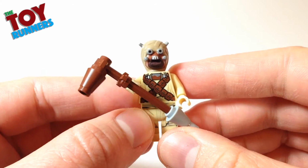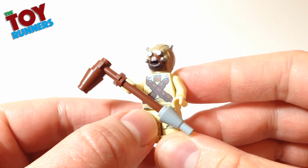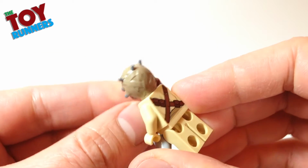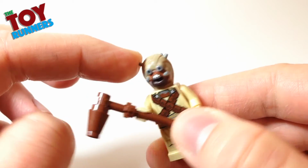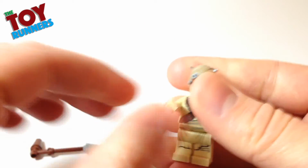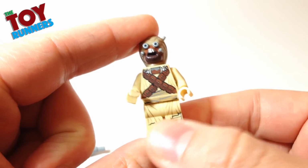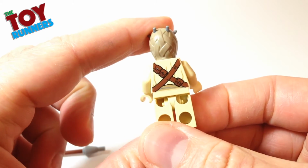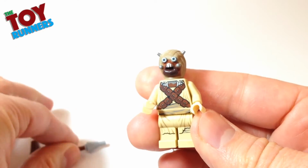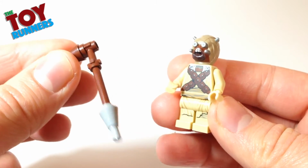The Tusken Raider figure is the same figure as the one released in the T16 Skyhopper set from 2015, and it's a very cool figure. It has the sculpted head, as you can see with the spikes coming out and all of the head wrappings, and it's got good detail in the print on the torso and the legs and on the back. It's just a nice figure. It's a good representation of a Tusken, and it also comes with a gaffy stick, which is always good.